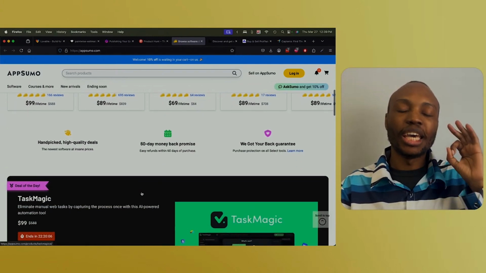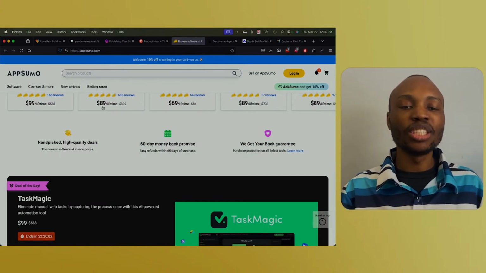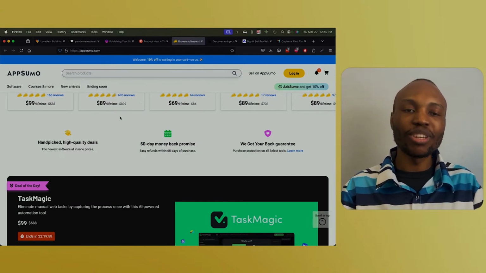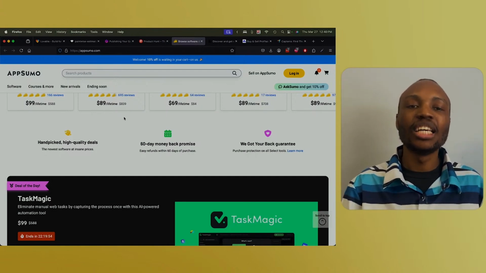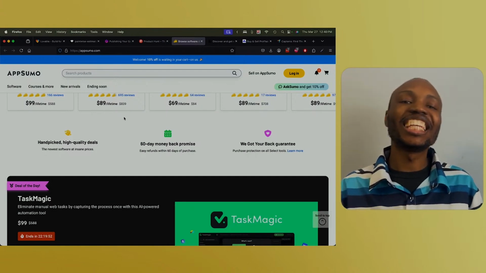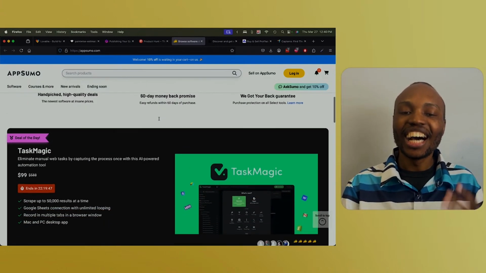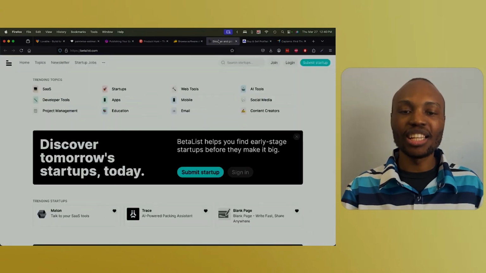I can come in here and sell my paint calculator for $89 lifetime and get a whole bunch of initial revenue, and then turn around and start adding in more features and getting more people to start using the app. How cool is that? I think that's really cool. So that's the other thing I can do.